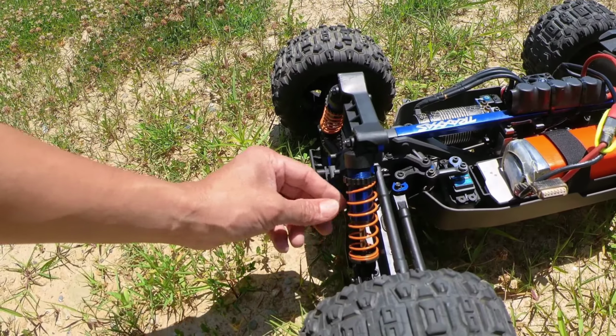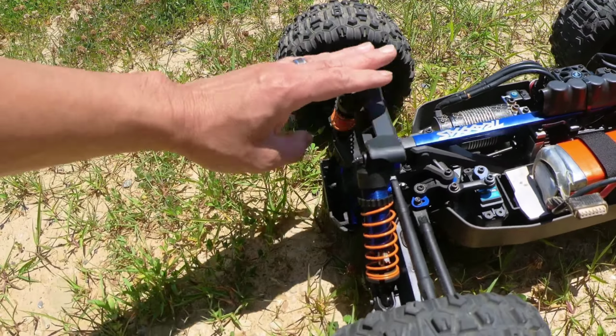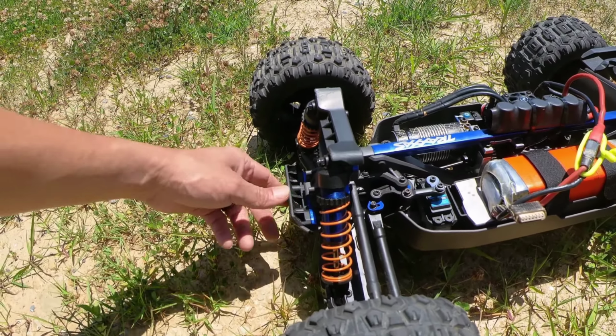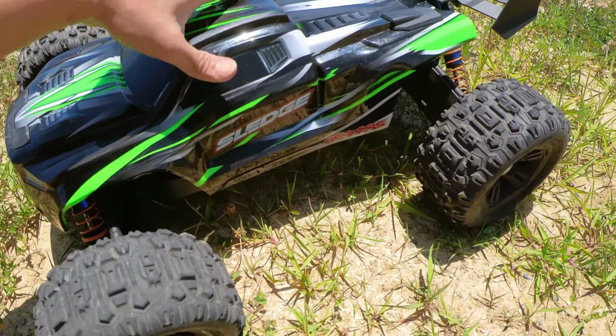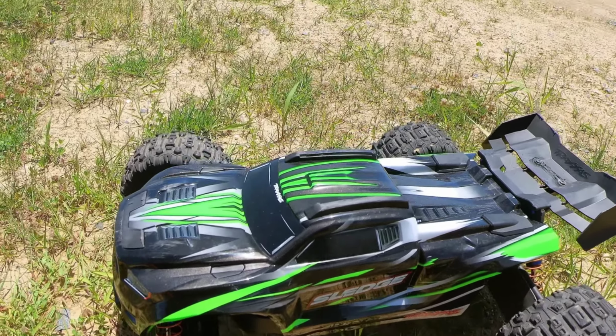And also I'm trying out this HRB orange spring here in the front and also in the back right there. I've been really liking the rebound that I'm getting from this spring, so we'll see how that performs out here today. All right guys, we'll give the Sledge a quick bash out here. Again, it's pretty windy, but we'll see what we can do. Let's get right into it and have a good time out here.